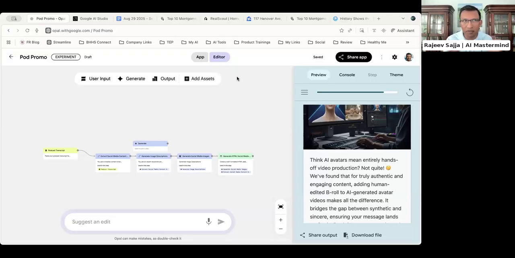Here are the things you want to keep in mind when you want to create a really good social media post. You can add it as an asset. You can tell this agent of yours, and you can call your agent, give it names, right? Pod promo. You can have the agent refer to the asset so the output is consistent with the posts that can go viral based on your research. So you can add assets.